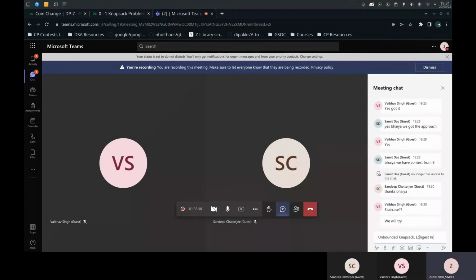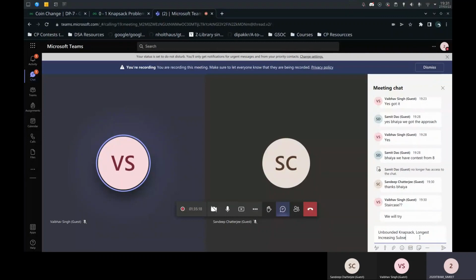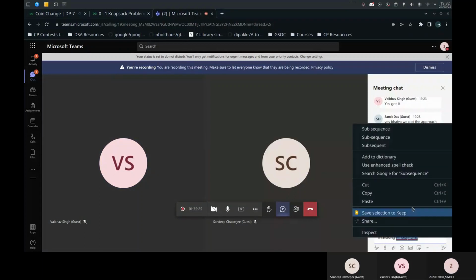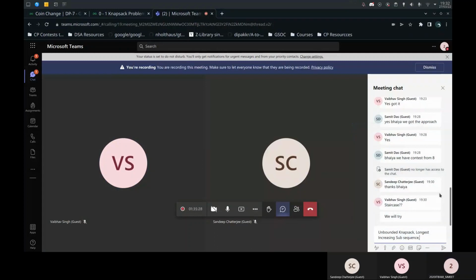Then once you are able to do this, try doing longest bitonic subsequence, and try to study this.